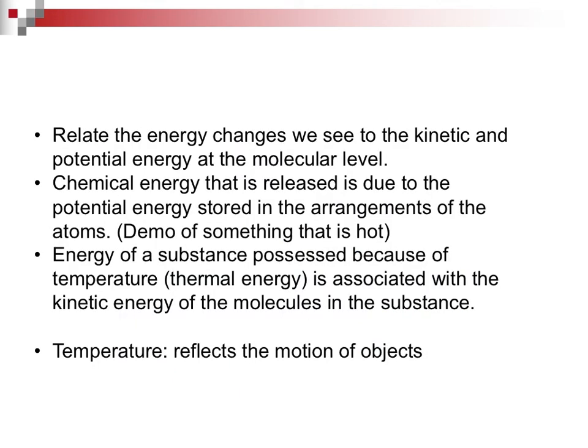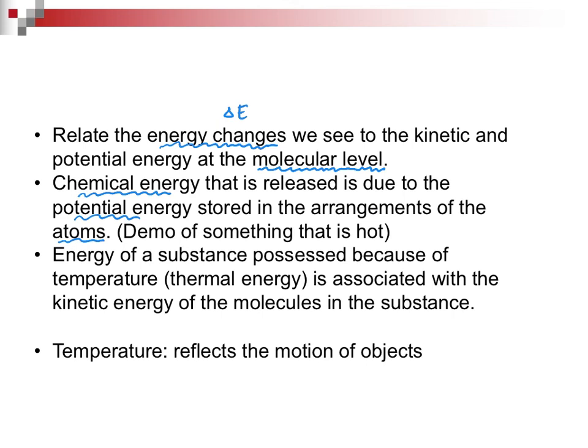What's on my last slide? Well, this is an intro, and what we want to do is relate the changes in energy, the delta E's, which we're going to talk about in this chapter, on the molecular level. In 1210 we just begin, in 1220 we go a lot deeper. And there's chemical energy, and that's due to the potential energy that's stored in the arrangement of the atoms. You could say that it's an ionic or a covalent bond.